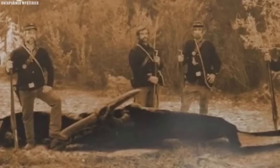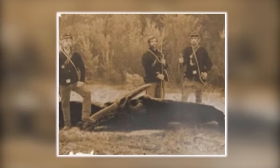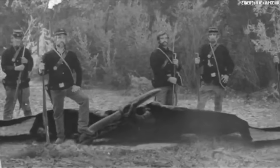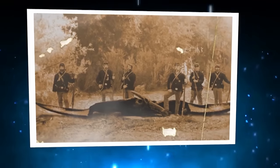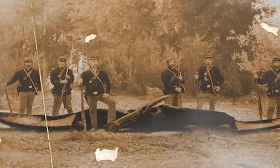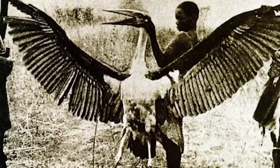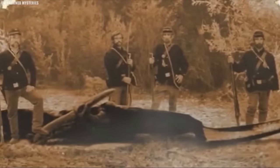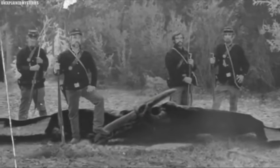Number 20: Dinosaurs in the Civil War. Did a troop of Civil War soldiers happen to discover a living pterodactyl? The photograph is most obviously a fraud, possibly created by Civil War reenactors. The image was initially released in a 1950s 'Believe It or Not' book. According to the legend, a massive bird monster was shot down in 1864 close to Vicksburg. It's odd to see Civil War soldiers gathered around a pterodactyl — have we been mistaken about dinosaurs all along?